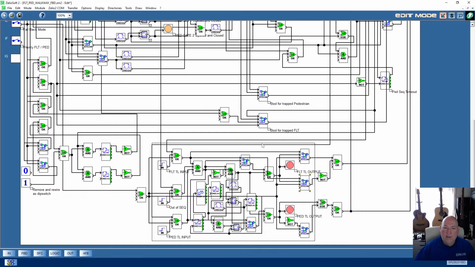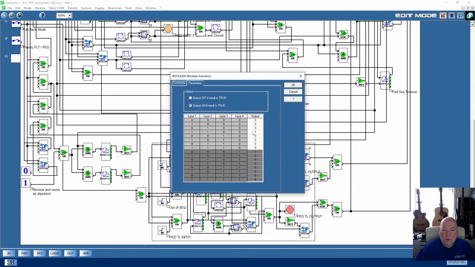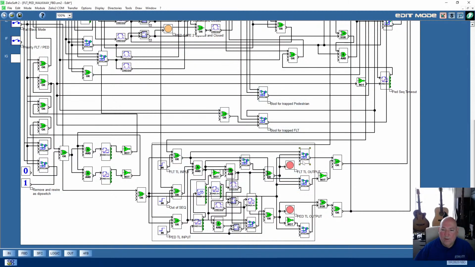So when the light is on, it flashes it off twice. When it's off, it flashes it on twice. So if it's off, which will only be off if it's in the other mode, when the green's on, that'll be off. So that's saying if it's off, if it's on, on, what we got here? On, and off. It'll let it through. Okay, fair enough.